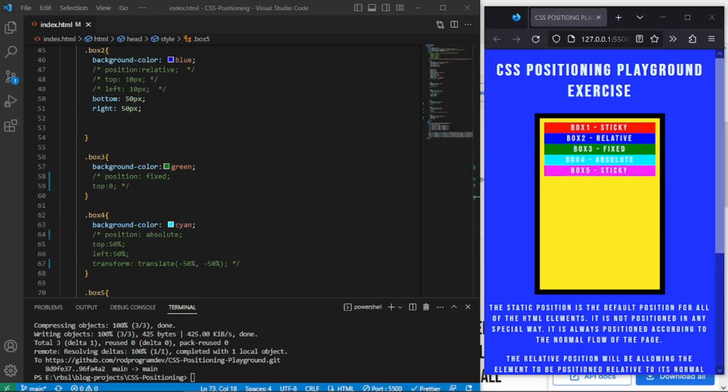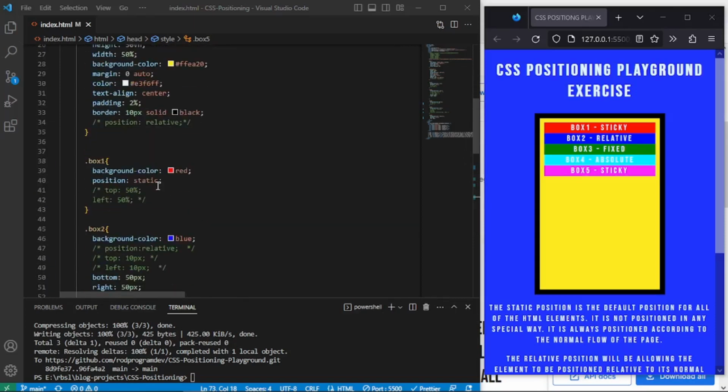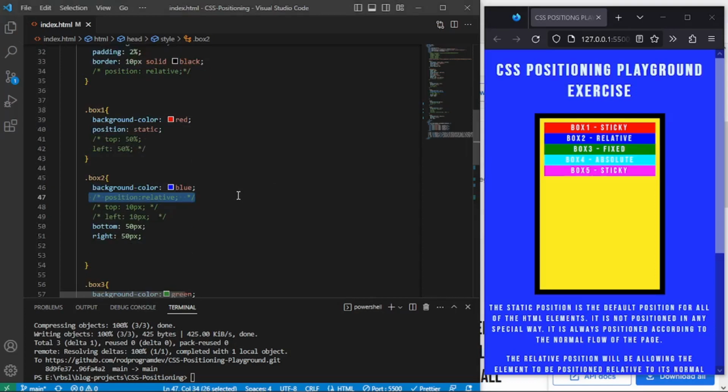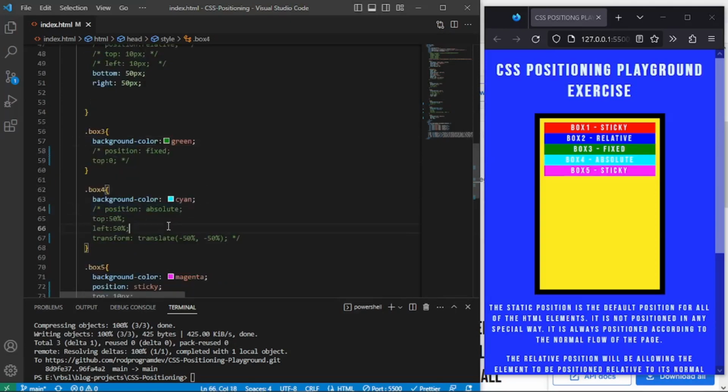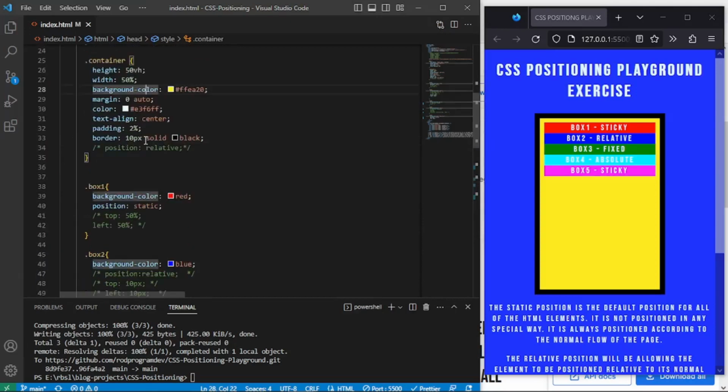So that's it for this lesson. I hope you learned some tricks that you can try to utilize for your layouts in your projects. So as a quick recap, we have the static position that will be the default position, and we have our relative position that allows us to set the top, right, bottom, left properties, and it's almost same with the position static, but the only difference is that the top left properties are not recognized once we use the default value of static. And we also have the fixed position here that will be allowing us to work with positioning our element to the top of the HTML document. And just like absolute position, it's almost similar with absolute position, except that with the absolute position, this can be relative to the parent container and not just the whole HTML document.